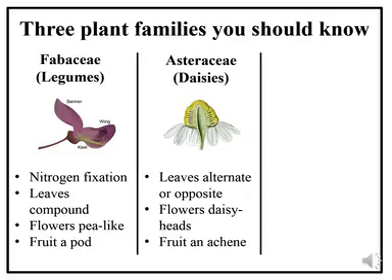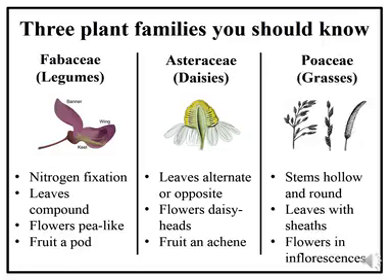The last family that is important for you as agriculturalists is the Poaceae family, or the grasses. Now, grasses are the feed stock of the world. Corn is a grass, wheat is a grass, and rice is a grass. I referred to this earlier in some of our other presentations. But all these grasses have also got the same characteristics. They've got stems that are hollow and round. They've got leaves with leaf sheaths. And their flowers are carried in inflorescences. Inflorescence, again, is flowers that are grouped together. So know these plant families. They might become important in the rest of your career.